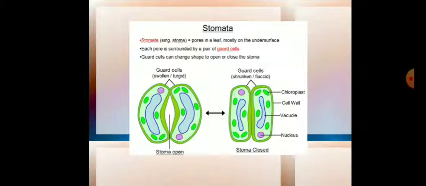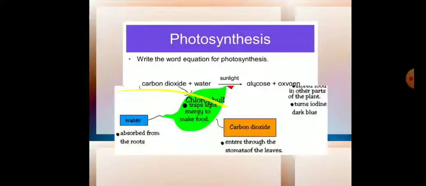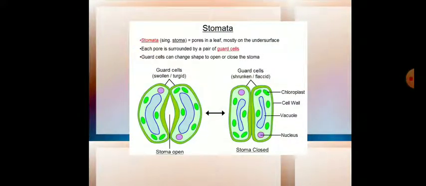Now what happens when there is no sunlight? Then no photosynthesis will take place. So stomata get closed to avoid loss of water by transpiration, as I said. In the second picture you can see it is showing closing of stomata. This closing and opening is guarded by the guard cells. These kidney bean shaped cells are the guard cells. So stomata are minute pores present in the epidermis of the leaf, which help in the exchange of gases. It is the actual site of the exchange of gases.